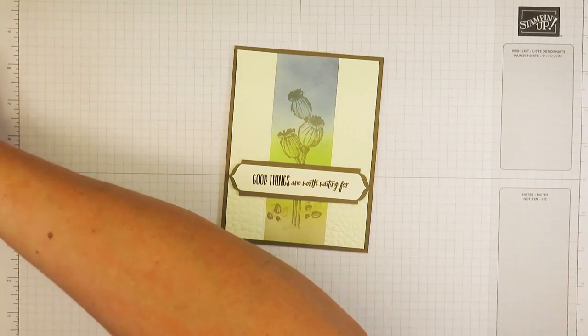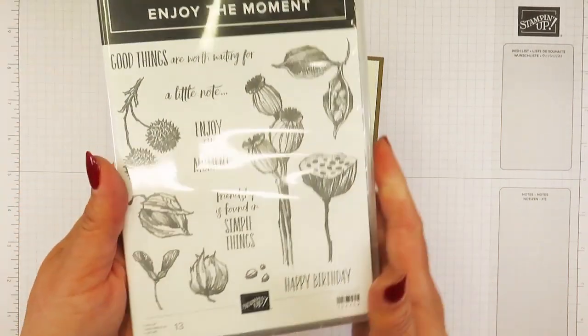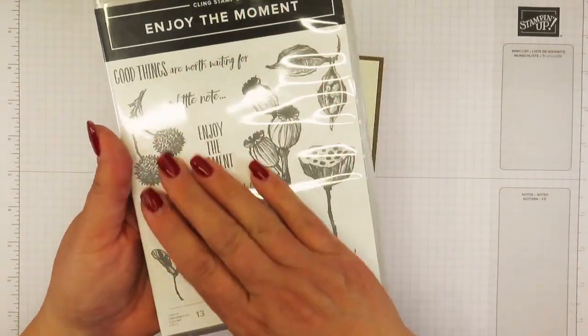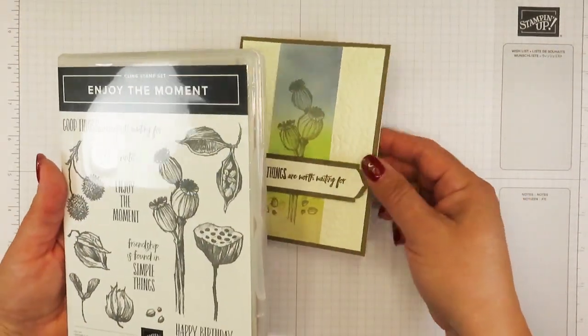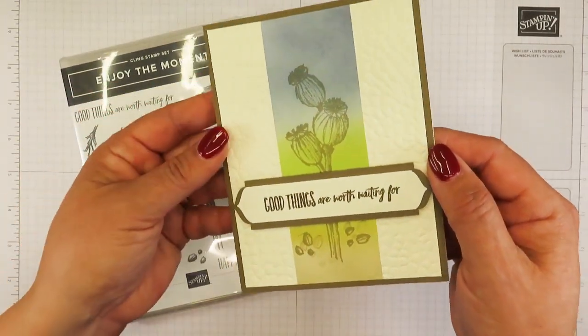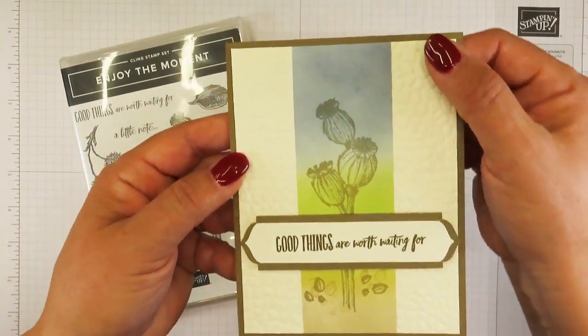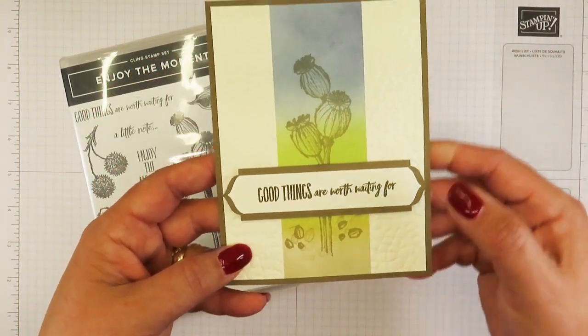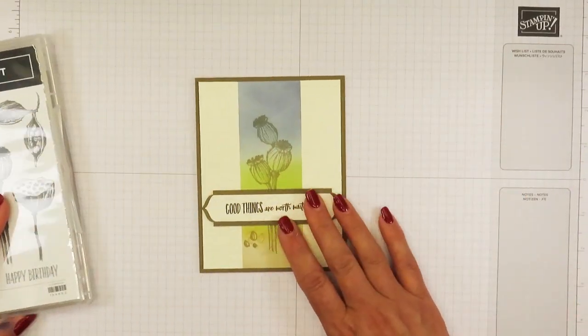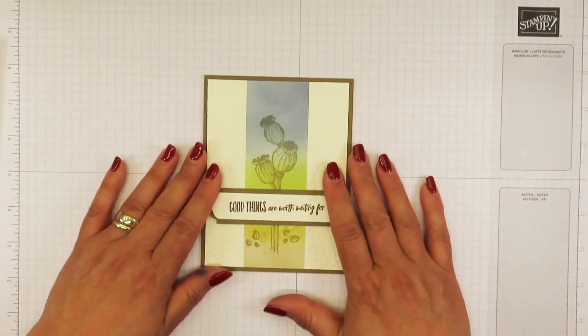These sentiments and stamps come from the Enjoy the Moment stamp set. This is a beautiful stamp set. It doesn't come with dies, but just stamping like this is a lot of fun. And if you notice, I have some embossing just on the sides of that first layer. It's a very vanilla layer. So I'm going to show you how to make this card, and if you want to learn how, just keep watching.